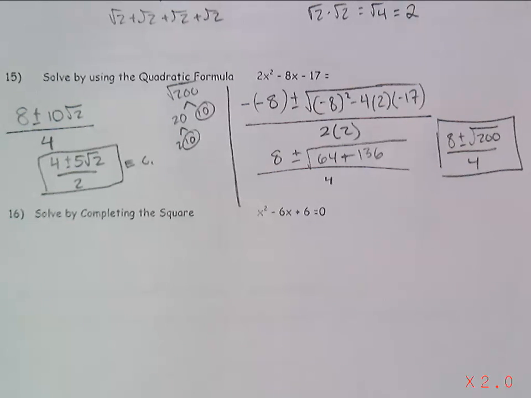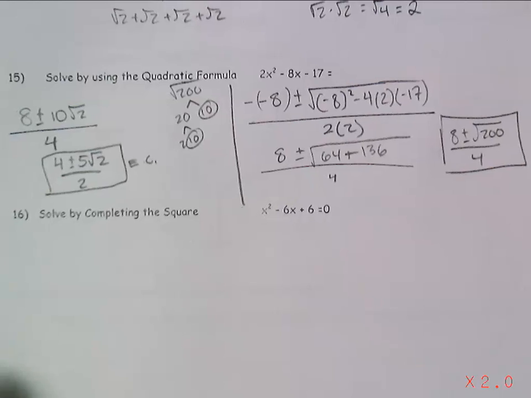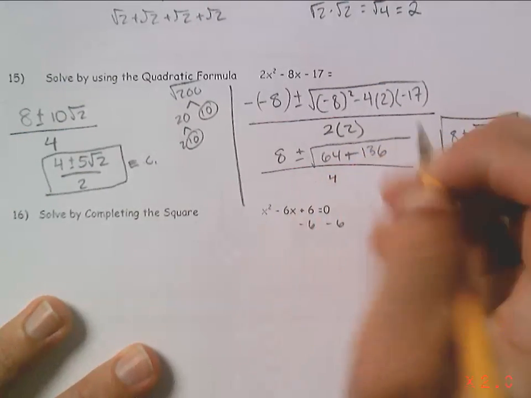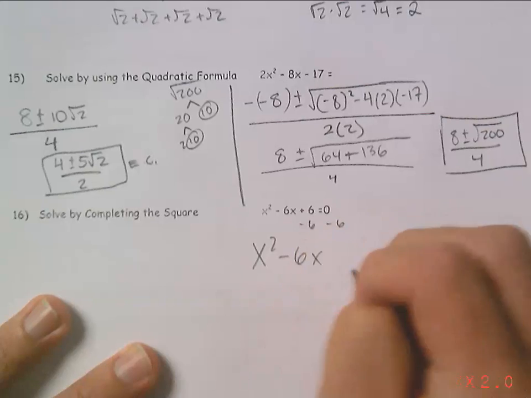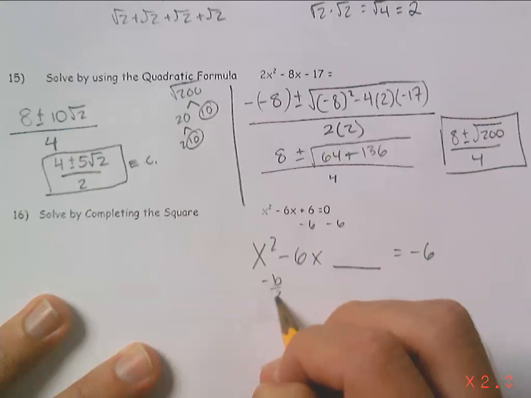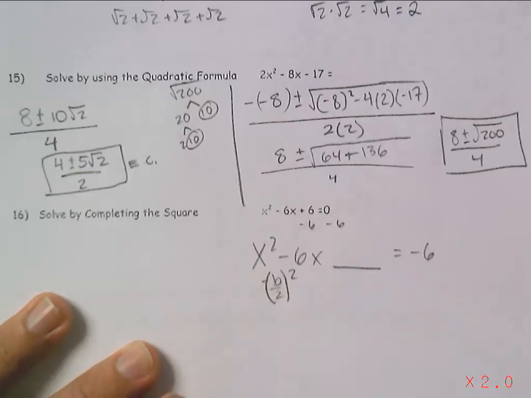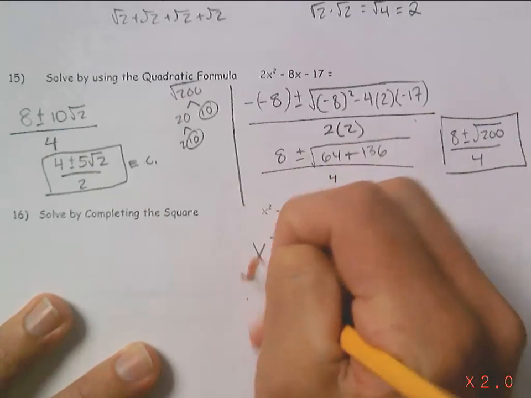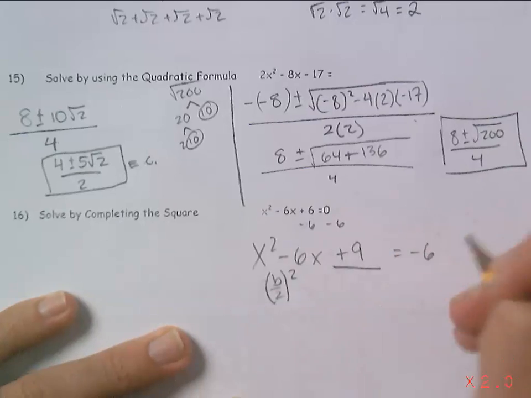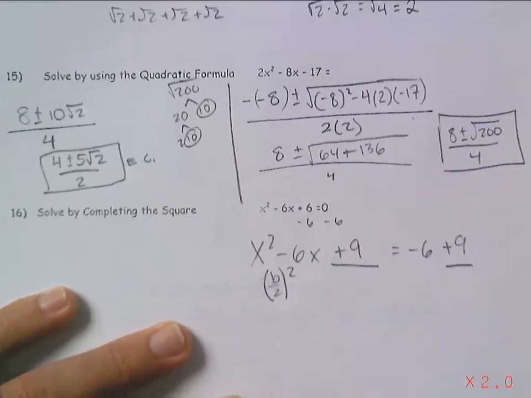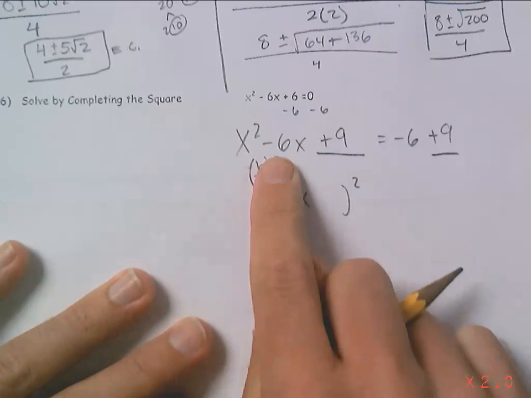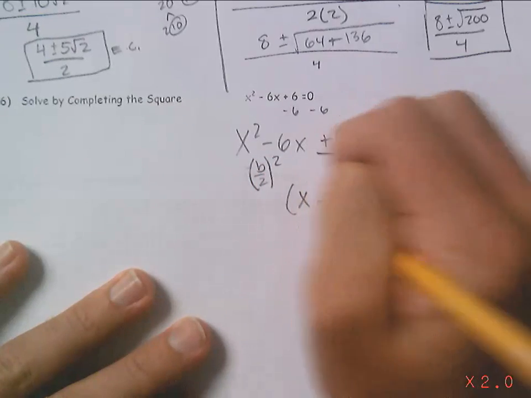Okay, moving on. Given that all 4 lines have created a square, find the perimeter and area of the bounded shape. Okay, so we got to find the distance first. So the distance is going to equal the square root of x2 minus x1 squared plus y2 minus y1 squared. Okay, so there's our distance formula. The points are on the other side, so I'm going to flip over and do the distance formula right here.